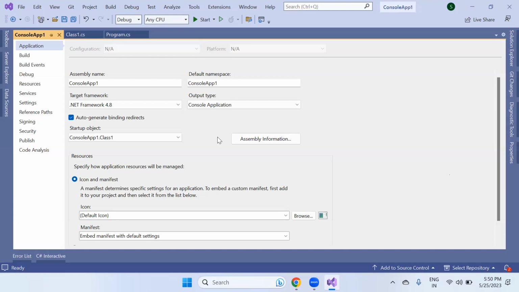As a beginner C# .NET programmer, you must be aware of how to handle .NET Framework, how to handle .NET Core, and the differences between these two.